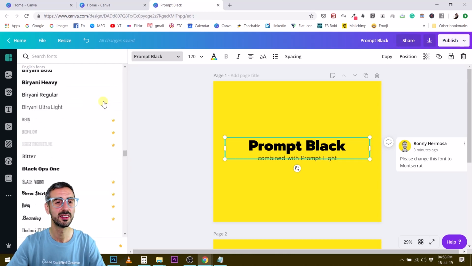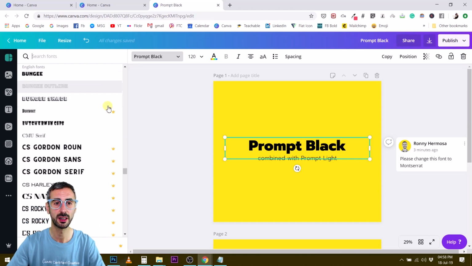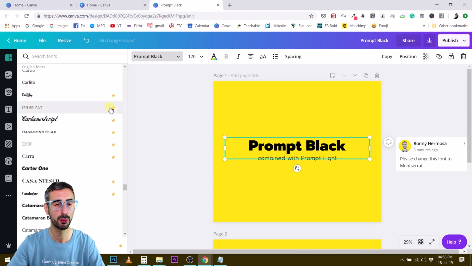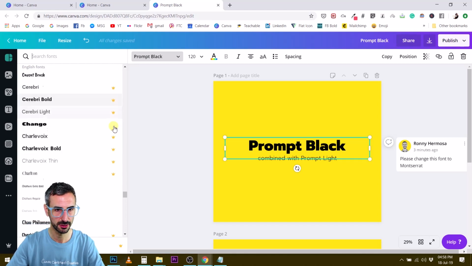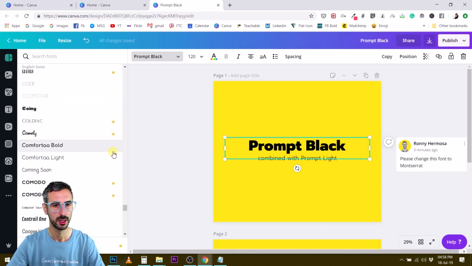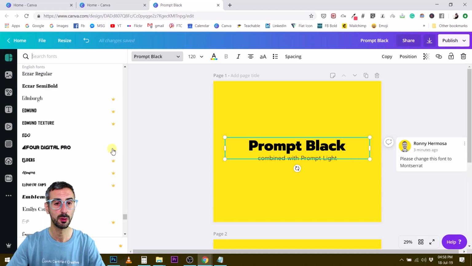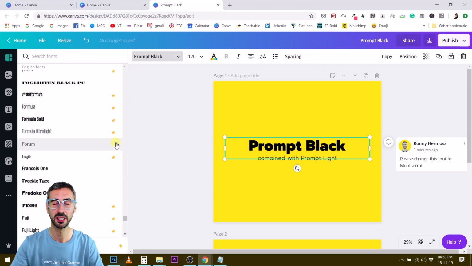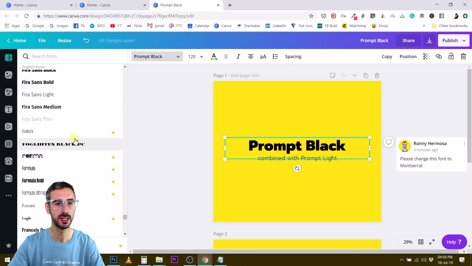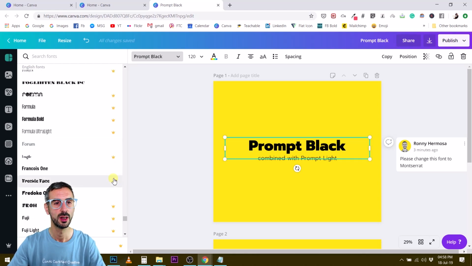So as you can see, as I scroll down my list of fonts right here, there are a bunch of Canva Pro fonts. So all of these with the little crowns are actually Pro fonts. So it's quite consequent, the number of fonts that there is here. From there on, it is really up to you to choose this or this font, but just be aware that all the fonts with the little crown are Canva Pro fonts. So it becomes more and more interesting, I would say, to upgrade to the Canva Pro accounts because of all these extra alternatives you would have in terms of fonts.